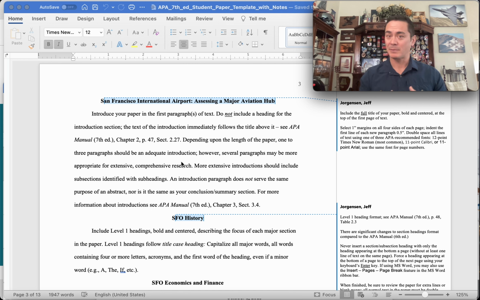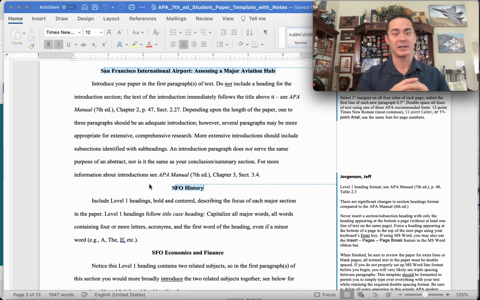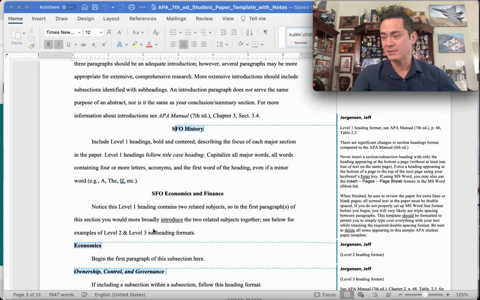For the most part, I expect you guys to at least have one heading level. And then if you want to go further down just to organize your thoughts, that's a great way of organizing your paper. For this version of APA, you're doing the student paper template. So for the student paper template, this heading level right here, the very first one, is just a repeat of the title of your paper. And then in this introduction, you're just going to introduce what you're going to say in the paper. So you can read about different techniques on how to do that, but this is where you're going to start with the introduction there, and then you'll get into the facts and figures as you get further along.